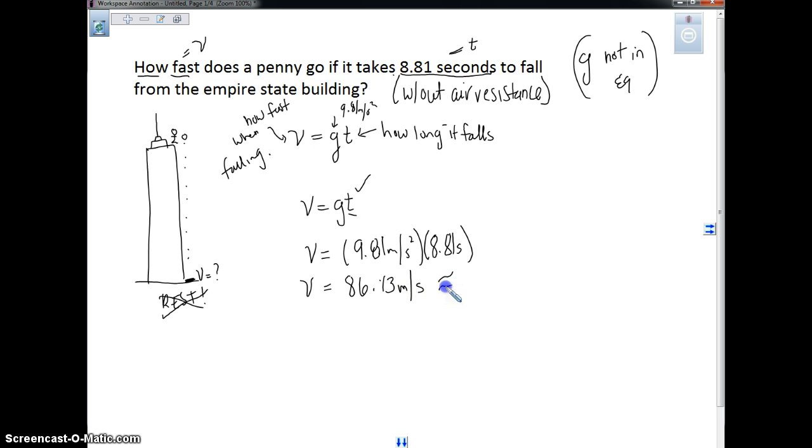And just to give you a comparison, that is approximately 193 miles per hour. Whoa. So that's pretty lethal, actually. That's the speed of a bullet at that point. But I'll tell you that it actually never reaches that speed because of air resistance. So actually, a penny really will only go as fast as 60 miles per hour. So we won't actually see that in real life. This is what we'll see, which is not fun. It's going to hurt, but it's not going to be lethal in this case.